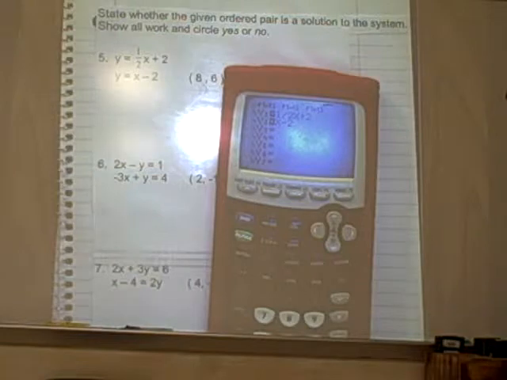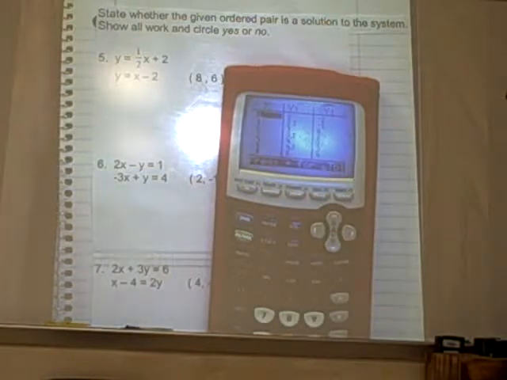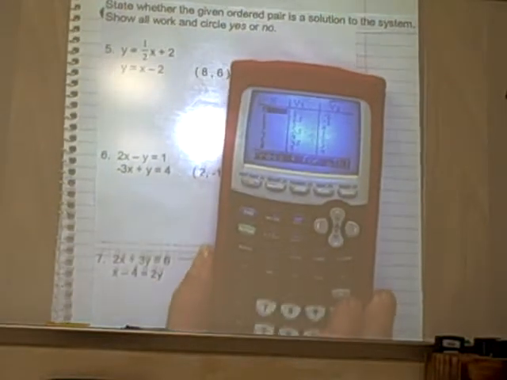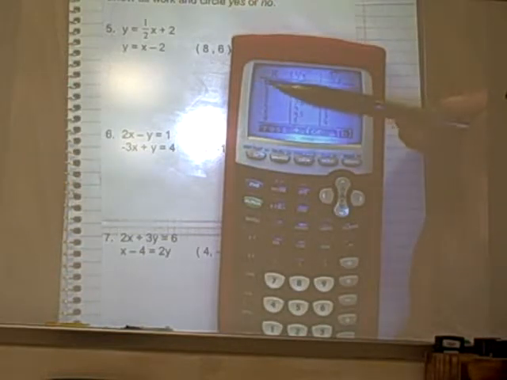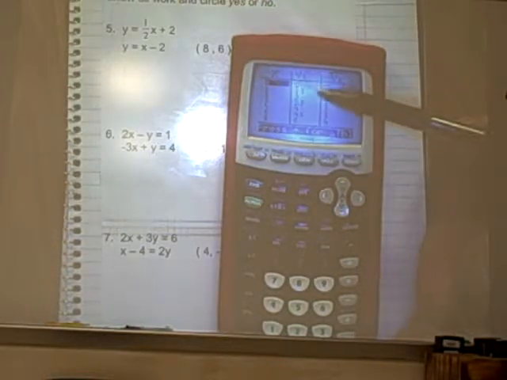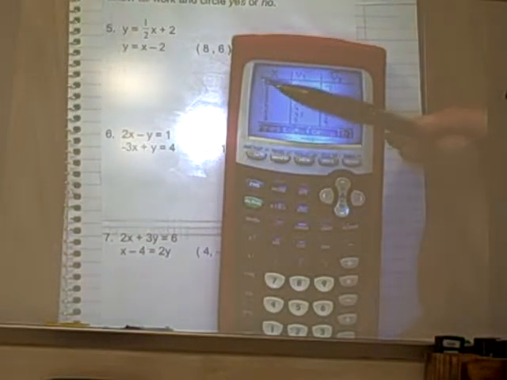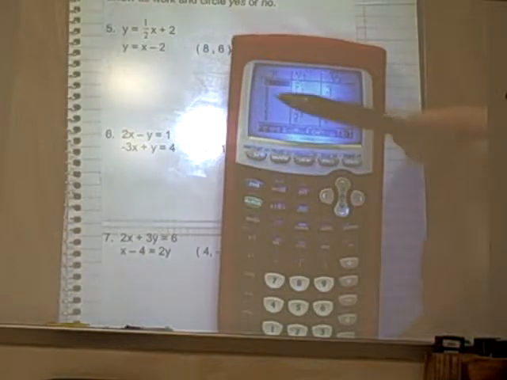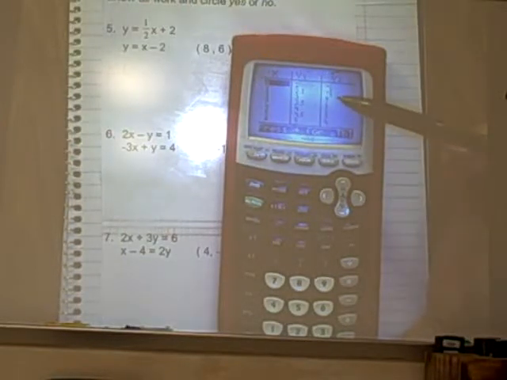If I hit graph, it's just going to show me a picture of the lines. Then I get to try to guess if that really is 8,6 where they're crossing, and it may or may not be. So hit second graph. I want you to see what happens. Y'all see how there's 3 columns? Okay, so where x is 0 on the first line, it's 2, so the first line has 0, 2. The second line is negative 2, so the second line is 0, negative 2. And at x equals 1, it's 1 comma 2.5 for the first line, but on the second line, it's 1 comma negative 1.